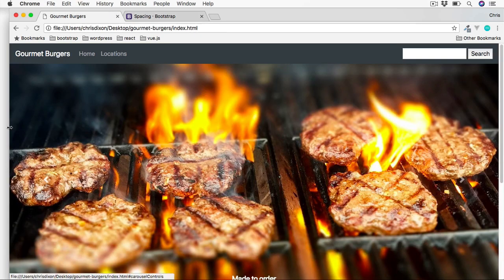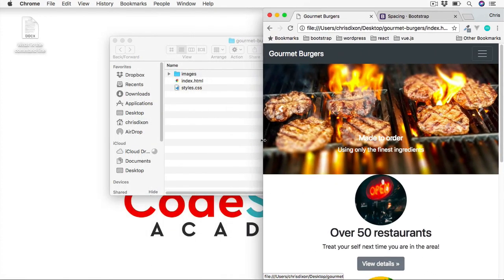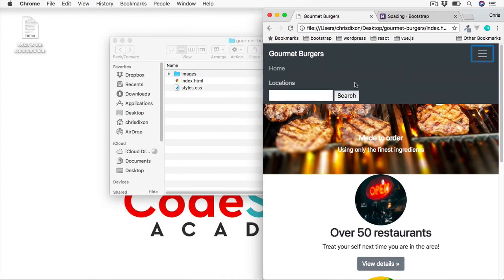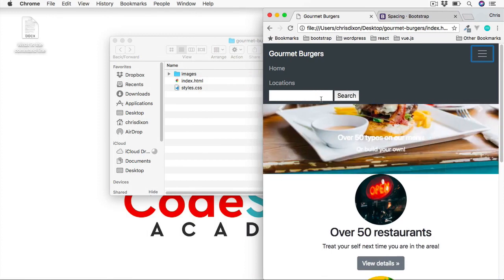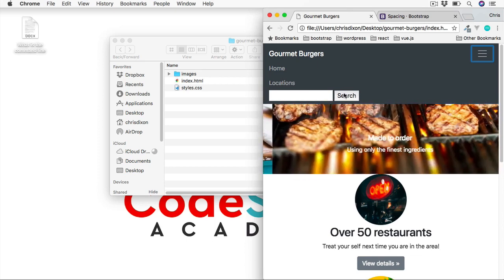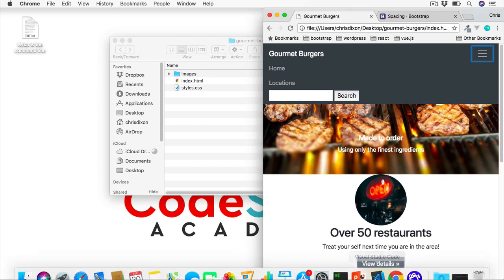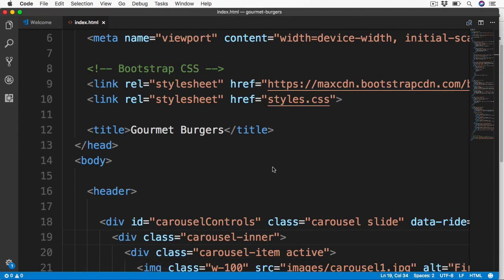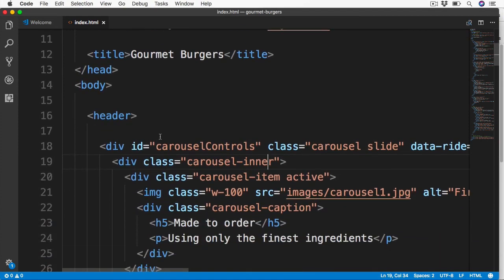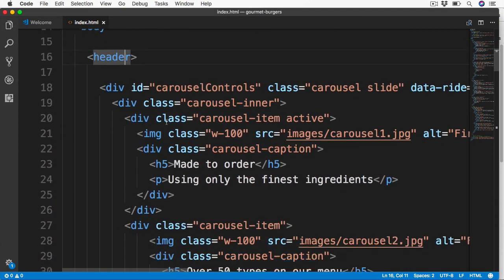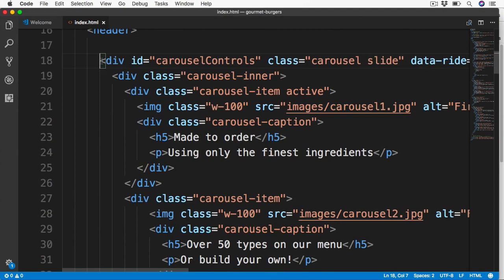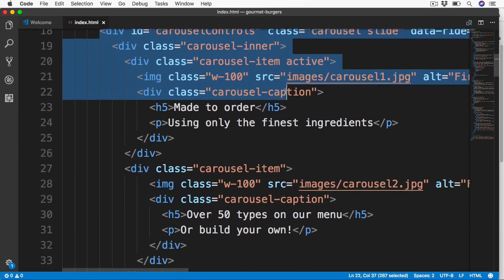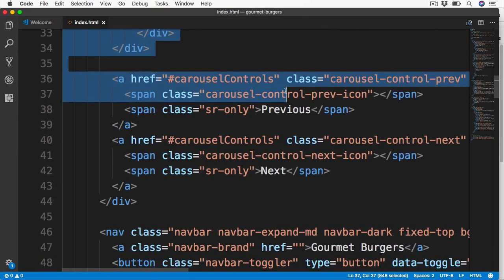And if we shrink the browser down, we're going to start inside of the navigation. So let's drop this down, and we're going to begin getting to work on this form section. First, we're going to add some classes to make this look a little nicer, and then we'll use some of the spacing utilities. So let's open up our text editor, and then get to work in our header section. So if we scroll down to our form inside this header, and in fact, let's remove this carousel from the header and just place this afterwards.